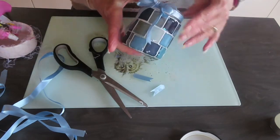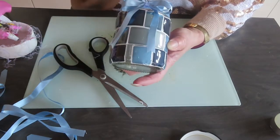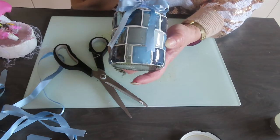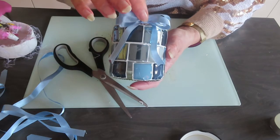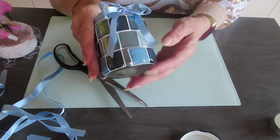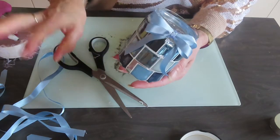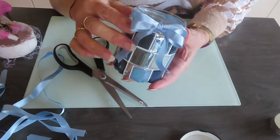Perfect, there we go. So this is a really, really cheap Mother's Day gift. I've only used probably about a third of the tiles, and the jar was free obviously, and the ribbon is just what I had in my supply. So yeah, probably about 40p to make, and I think that would be something very sweet that your mum would love if the kids made. Do you think? Or grandma?